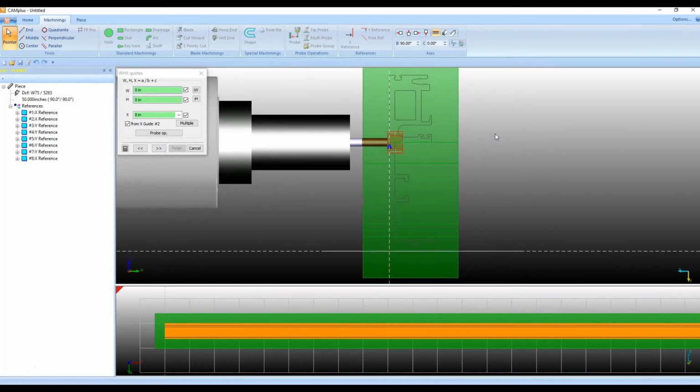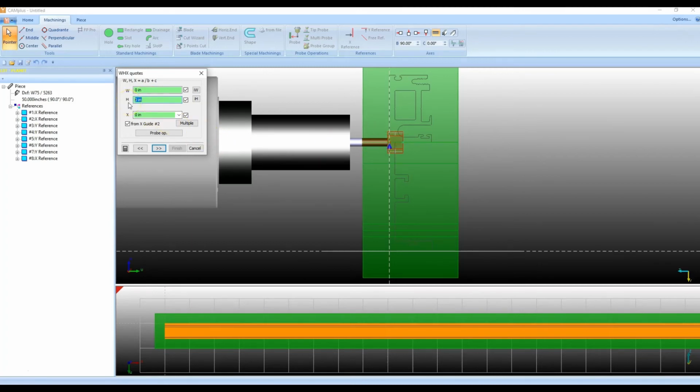Now we see it from the front. We want this slot to land between these two reference lines, because these two reference lines illustrate the correct location of this slot. So we have to change our H, and here we're going to put half the width of this slot, since half the width is inside and half the width is outside.